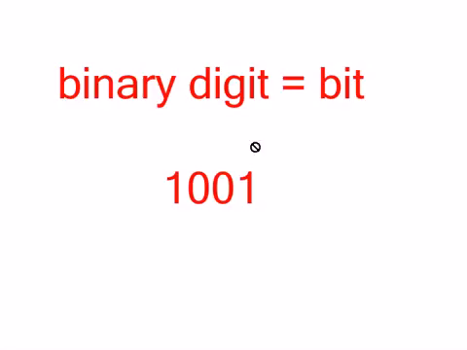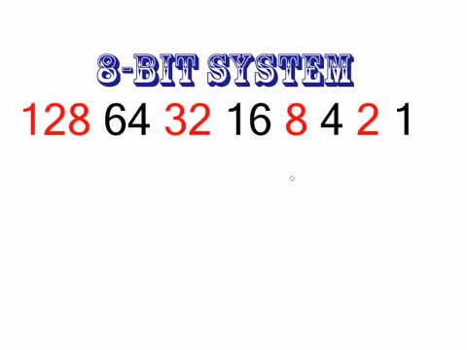But the computer number system works a little bit different. It only has 2 numbers. And this is just a little tidbit of information. The word bit comes from binary digit. See, bit. And for example, if you wanted a 4-bit system, that means you're going to have 4 numbers, 1001, or it could be 1111 or 0000. However many numbers you have, that's how many bits are in your system. Now, let's just get down to it, and let me explain to you guys how binary code works.